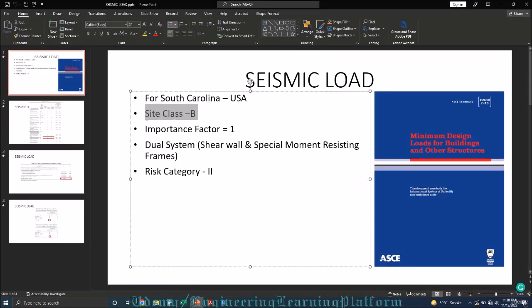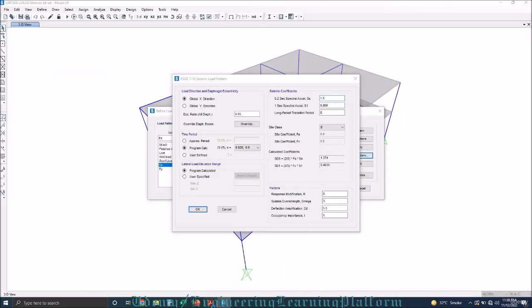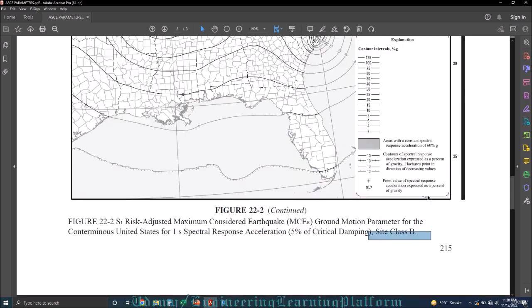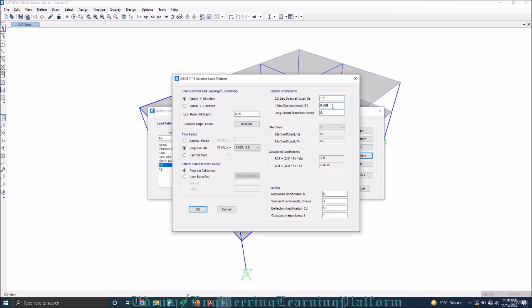So it's South Carolina, and the site class is also B as given in the map. It is in percentage of g, so divided by 100 it becomes 0.6. And site class is already selected as B.